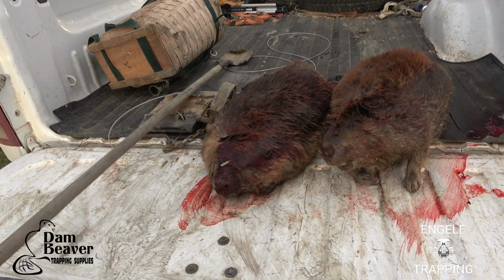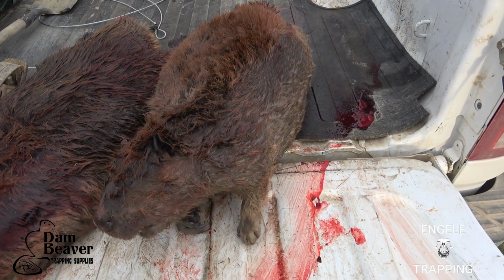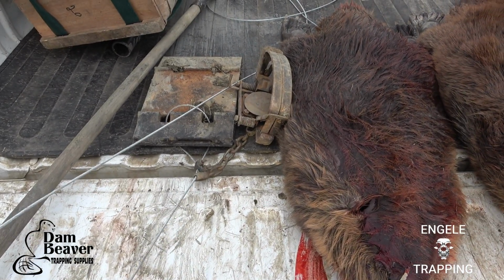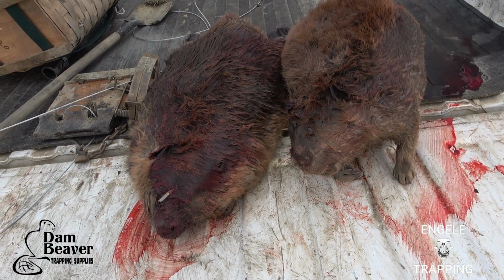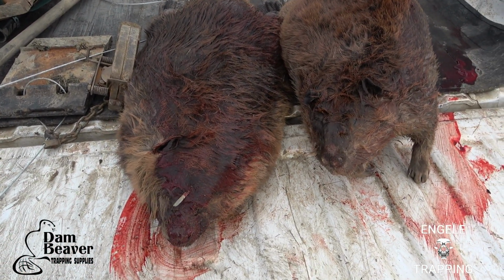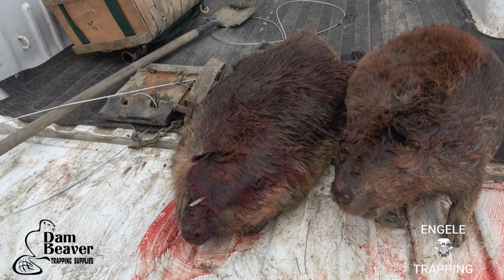Well, good morning, guys. So, this is a beaver we caught yesterday in the video. And when I got home, I fixed this trap, put a brand new cable on. It was a real bugger. I had to actually cut it out. And then, once I got done with that, and I took the caster and stuff out of this beaver, the farmer called me, told me I had another beaver that the kids watched get caught, and he's down the drownder. So he ended up pulling the beaver up to show the kids.